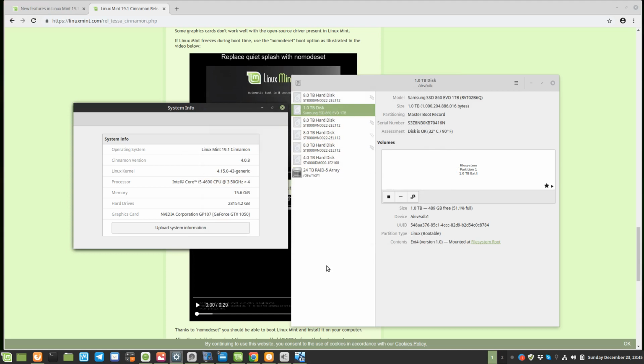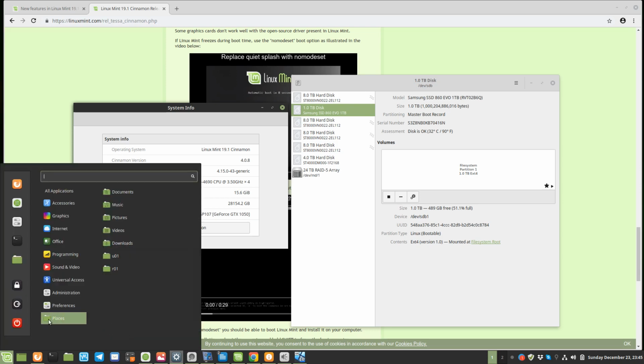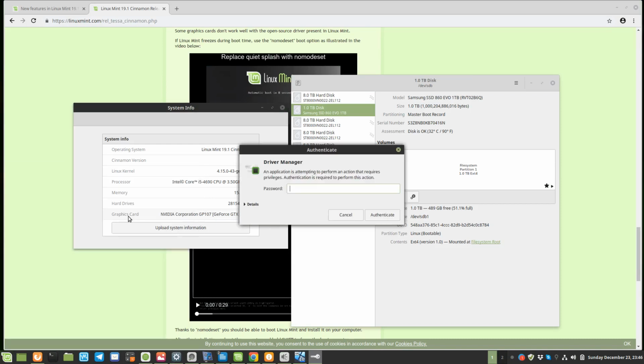Also related to display, but you can't see it at the moment, is when I'm running, I think it's more in 4K, I will actually get the screen cut off. So I can't see the last digit here. So I can't see the minute. And sometimes it bounces back, and then sometimes it bounces to the right. I'm guessing that's an Nvidia driver issue. I might have to install the latest drivers manually rather than use the managed drivers, which actually I'll show you what I'm doing there at the moment. So driver manager.